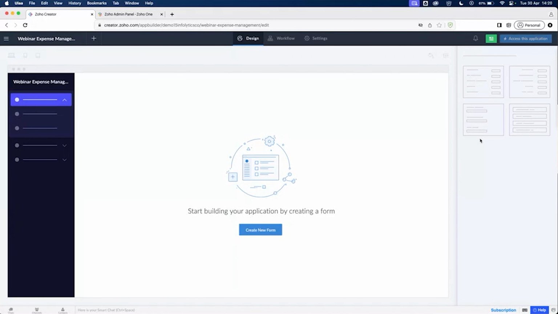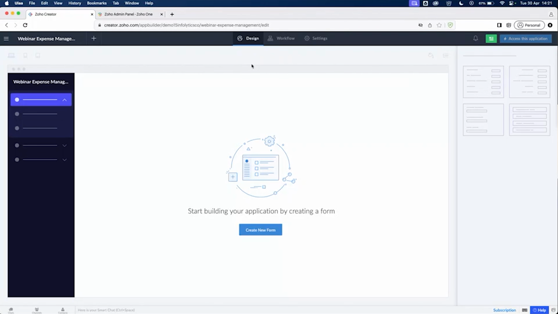So once you have defined the name of your application, by default you land on a design page. This allows you to create forms, any data input or data gathering elements that you want in your application.